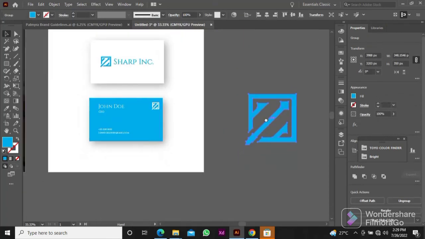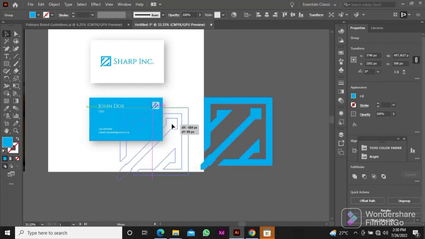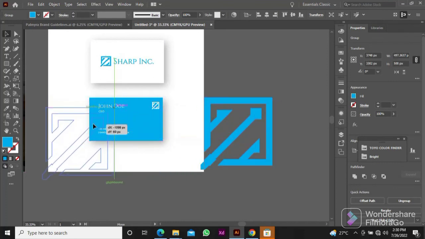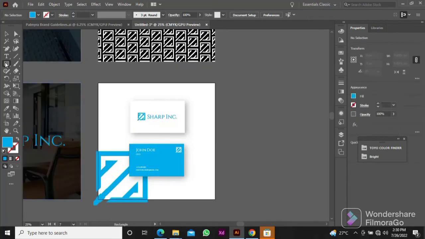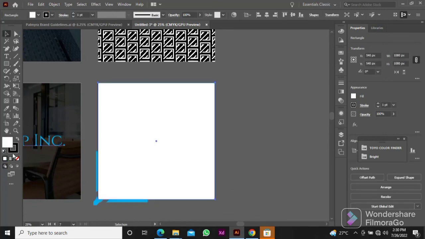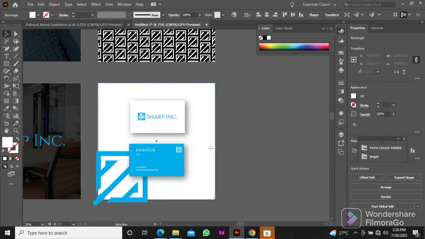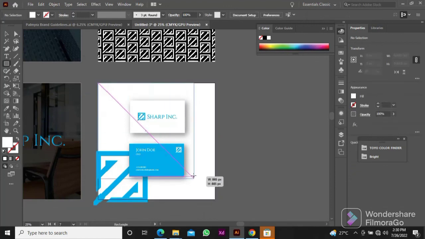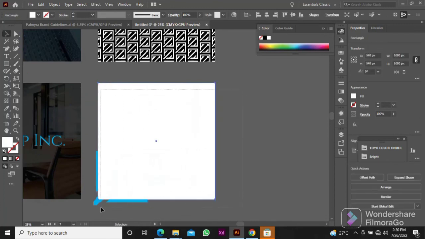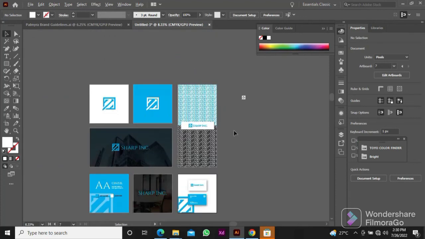I'm just going to add in a couple of visuals by dragging in the logo and sending it to back, so that it complements our design in order to give more meaning to the brand identity. Then I'm going to draw a white background for this particular artboard, white fill, and then arrange and send it to the back. I'm still going to draw another rectangle on it, a square, which is going to be my clipping mask. So I select everything, right click, and then make clipping mask. And that is done, guys.